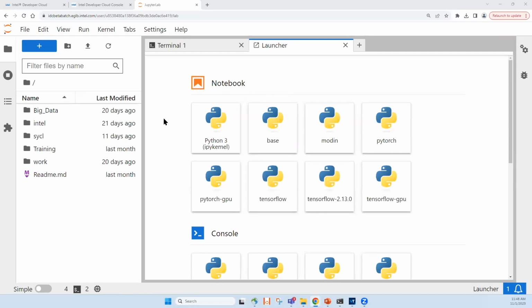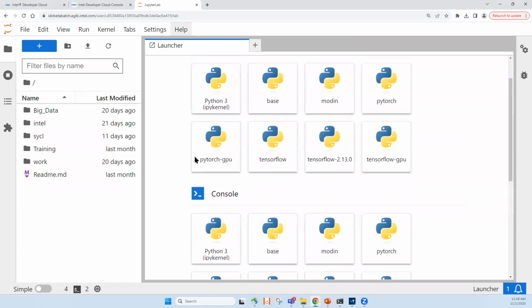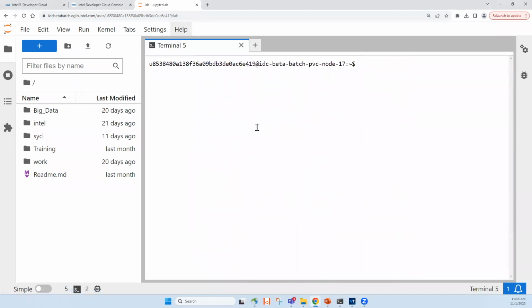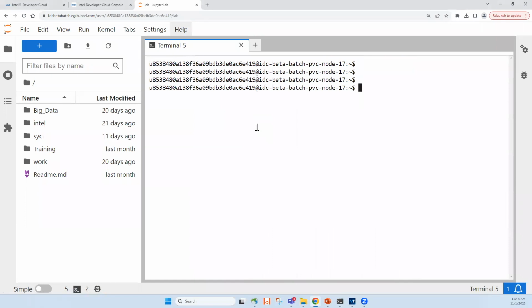Right, so if you're able to launch, go ahead and, on this main launcher window, there will be an option to open the terminal, right? So you can go ahead and click on that terminal, and you will, by default, be in the root directory. On the left-hand side, you will notice that there are some pre-populated folders here for training, some big data, and so on, right? So what we will do today is we will actually clone a repository where we have the latest training.